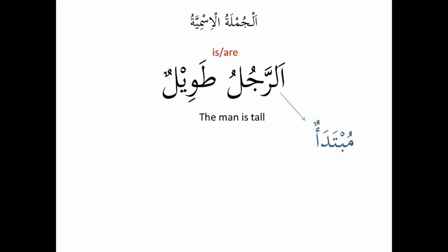Okay. Let's go over the two parts. So there's two parts here. In Jumlatul Ismiya, all of these ones here, listen carefully, don't zone out now. Just tune in here quickly. So you get this part, 5 minutes, inshallah. Okay. There's two parts to Jumlatul Ismiya. The focus of the sentence and then the news about it.